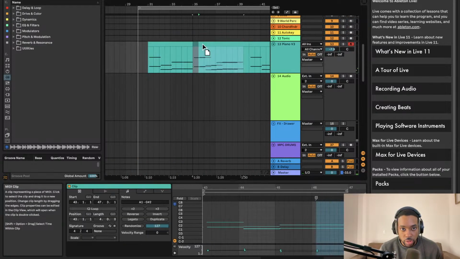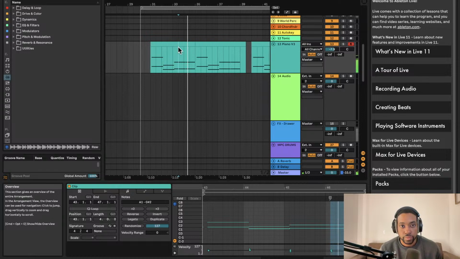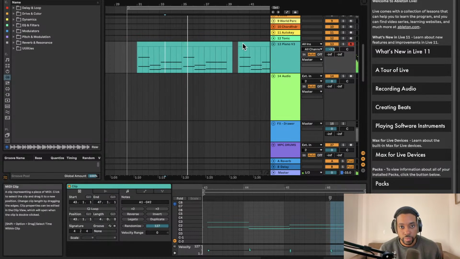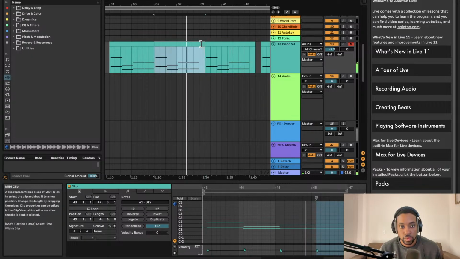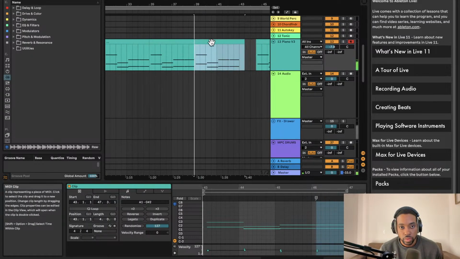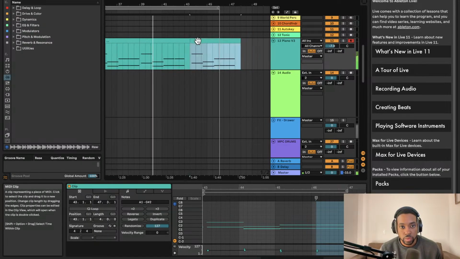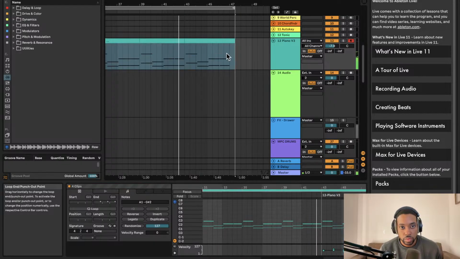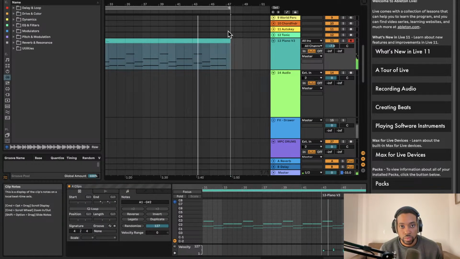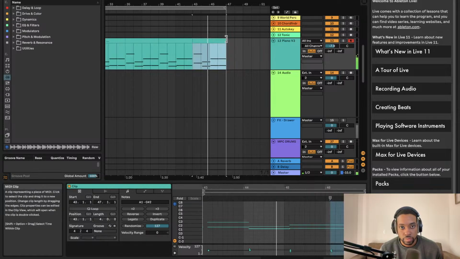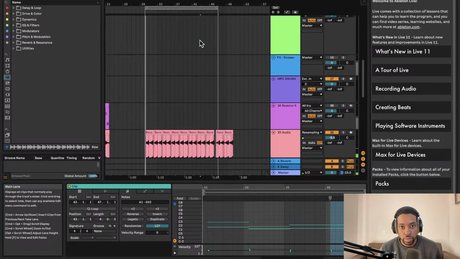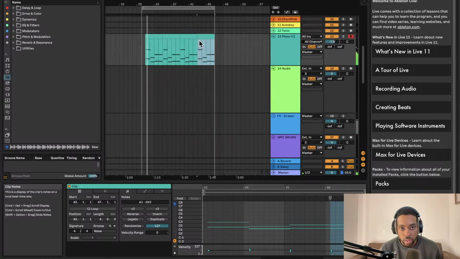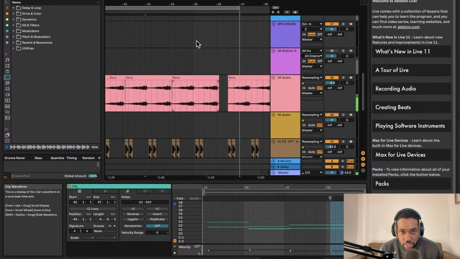Let's get that to line up properly. Let's line up that ending. Just our loop is clean.